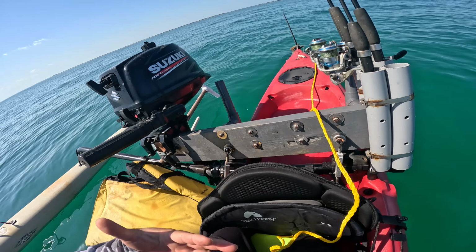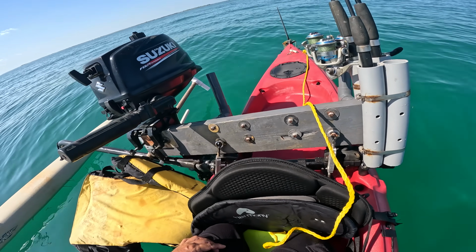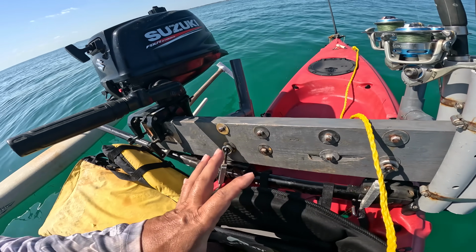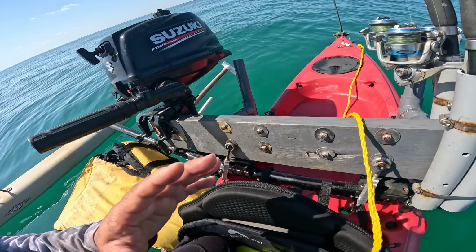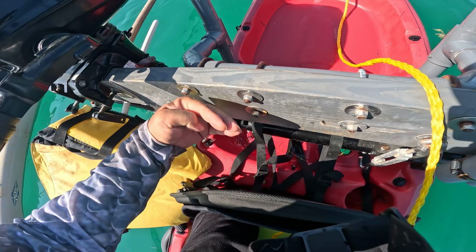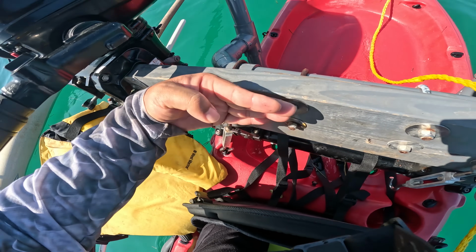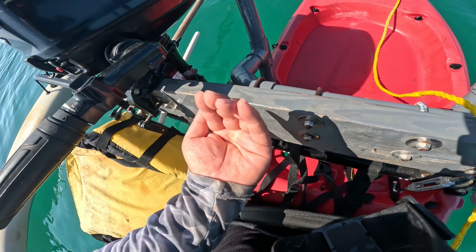There's actually 2 issues I was concerned about, and both of them are turning out to be a pretty major issue. The first one, which hasn't done anything, but I'm worried about it, is this motor mount I designed to sit straight perpendicular from the motor mount here. So it should be straight. Right now it's leaning back.